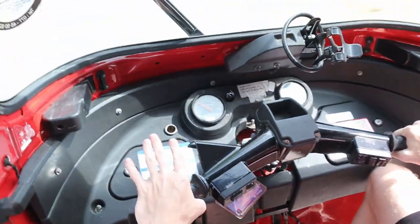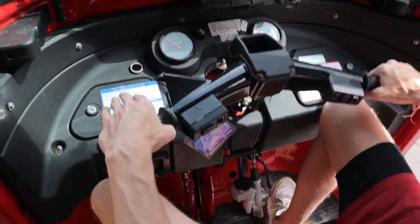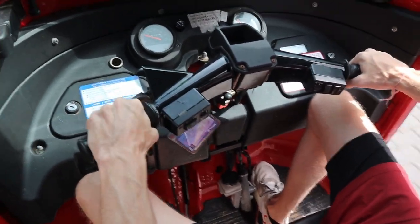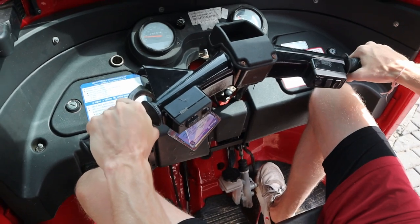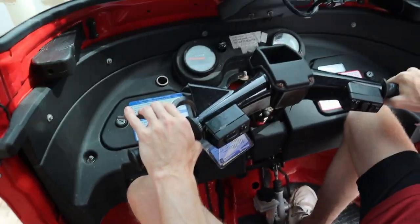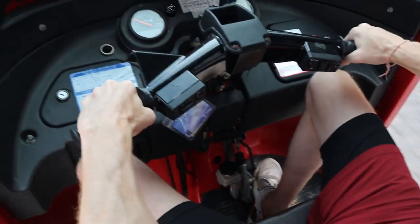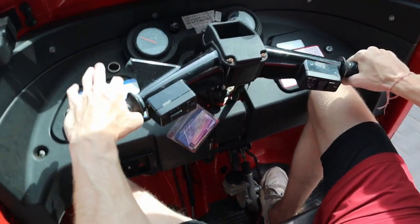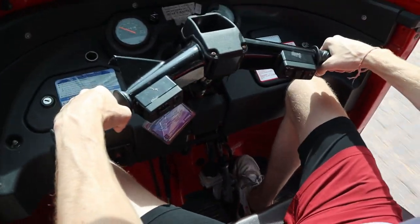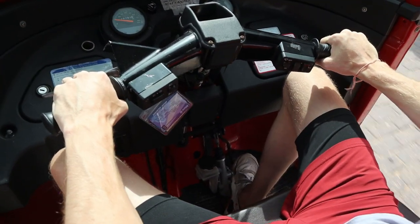Now we're in third gear and there's a speed bump coming up. All you do is release the throttle a little bit, start to slow down with the brake, push the clutch in, and come up to second gear. Now we're really slowing down — come up to first and then just go again. Watch my hand: that was into second, down into third. Now we're cruising along in third and there's an obstruction ahead — brake, clutch in, into second, release the clutch, a little bit of gas, and away we go.